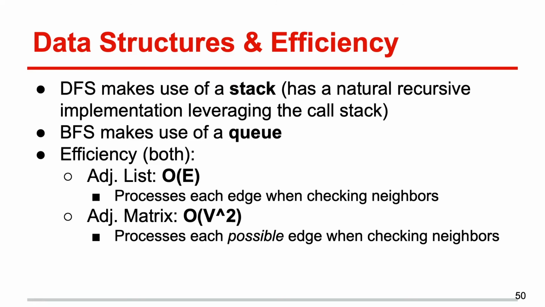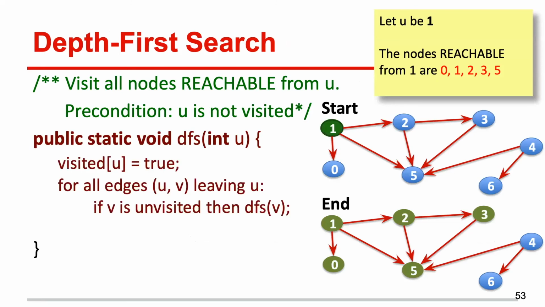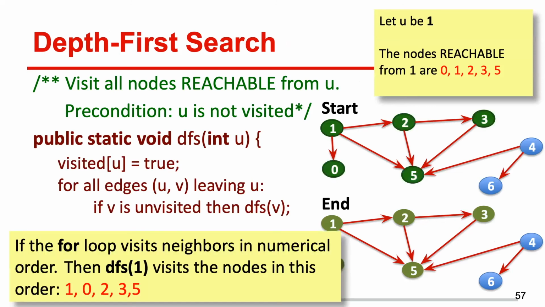For efficiency, we have two choices, adjacency list and adjacency matrix. For an adjacency list, it's O of E, the number of edges we have. For a matrix, it's the square of the number of nodes. I believe you should memorize this. And remember, we can choose whether to implement with a list or a matrix based on how dense the original graph is. Okay, so we can run through a depth first search now. This is easy for you now, and we can just go through this.